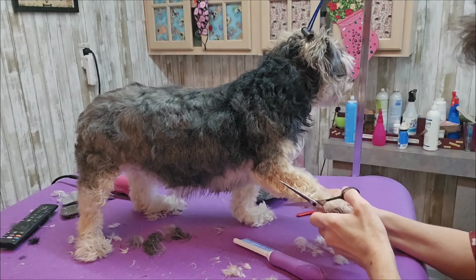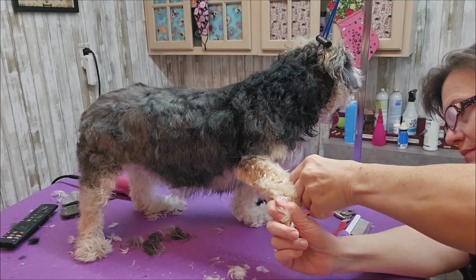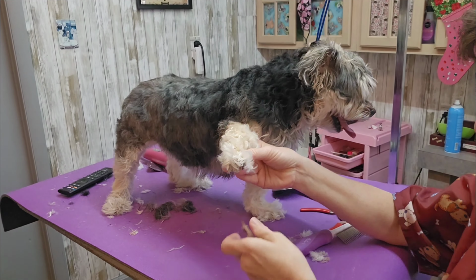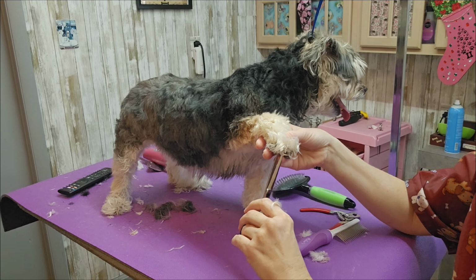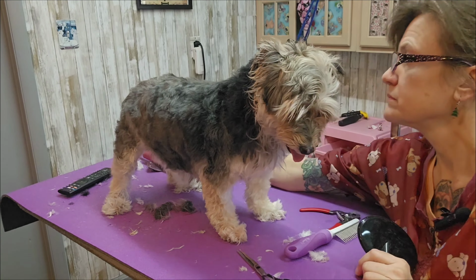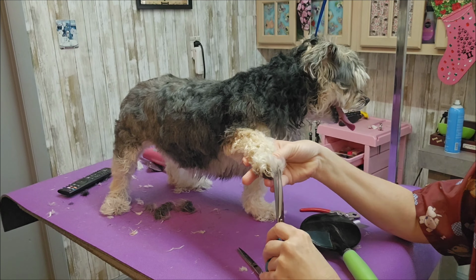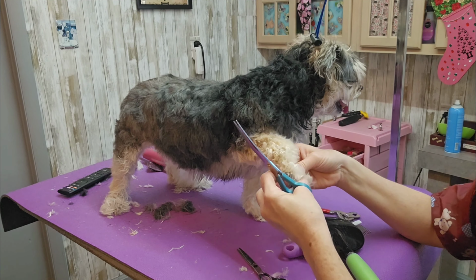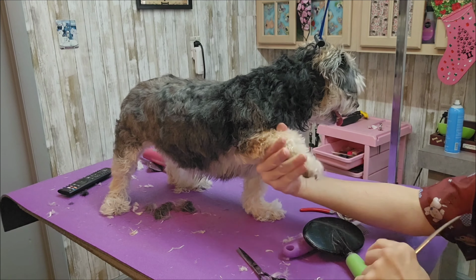I'm just trimming under her belly and under her legs. I'm combing all of her hair to the side, just holding her foot, trimming along the sides, just to neaten them up. Because she's so small, it's hard to take the clipper down her leg. So I go down with the clippers, but then I have to come back with the scissors and trim everything up afterwards. Using my slightly curved scissors just to round her feet up and trim between all the toes.